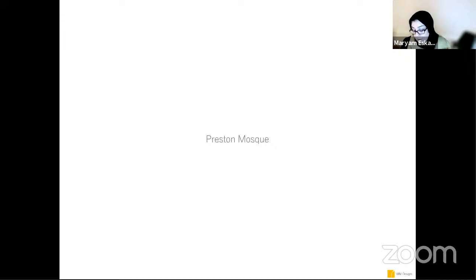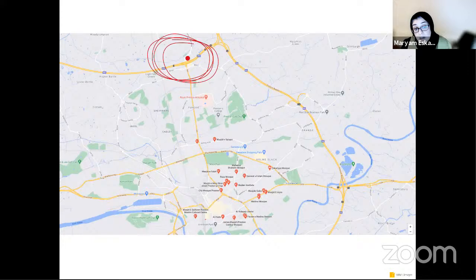Another mosque I'm going to show you, we have two more quick presentations, is a mosque that we've been working on in England. This is right outside of London. You can see all of the locations of the various mosques that are there. To put a mosque out here, we thought was really interesting for a new community that's growing.